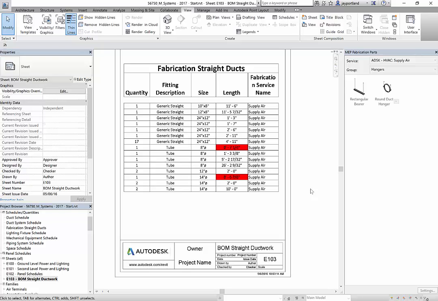Okay guys, this concludes the technical portion of the tips and tricks on schedules with the ITMs specific to the fabrication parts in Revit 2017. This also concludes the videos and topics for this series, and I welcome you to join us on upcoming series. I've got another one coming up specifically on hangers with sloped piping. That'll be posted up to YouTube here pretty soon.